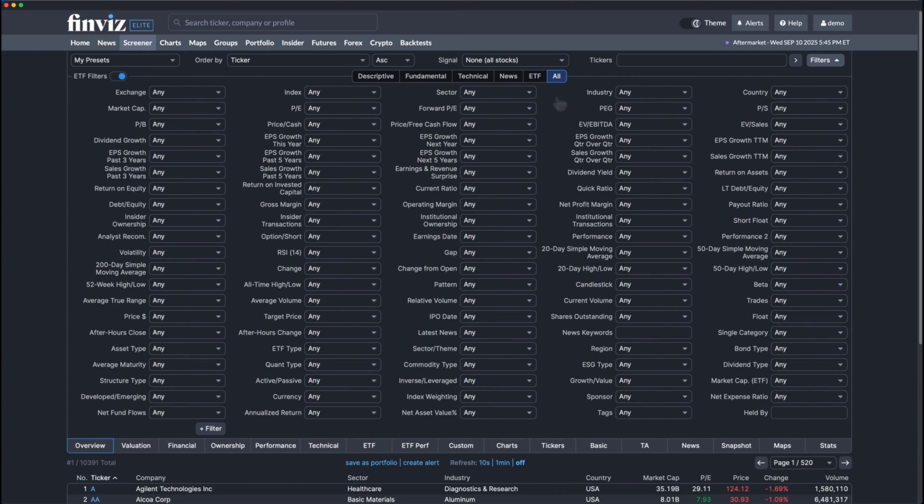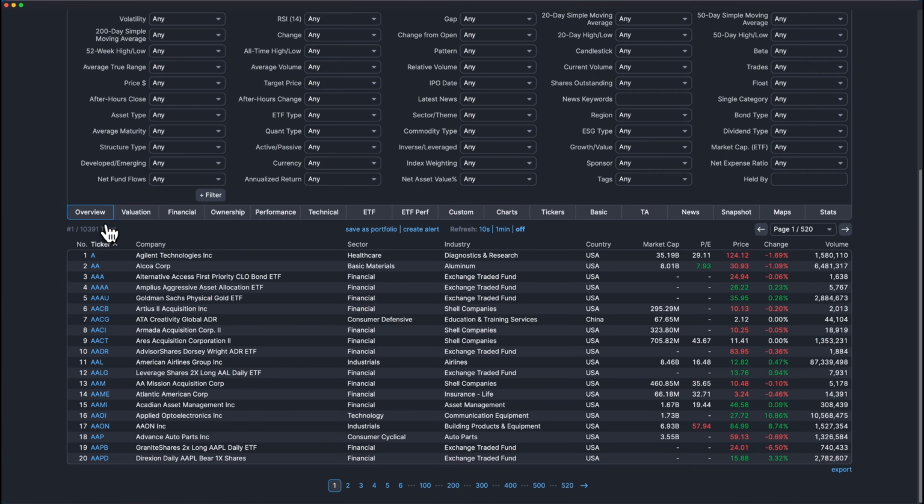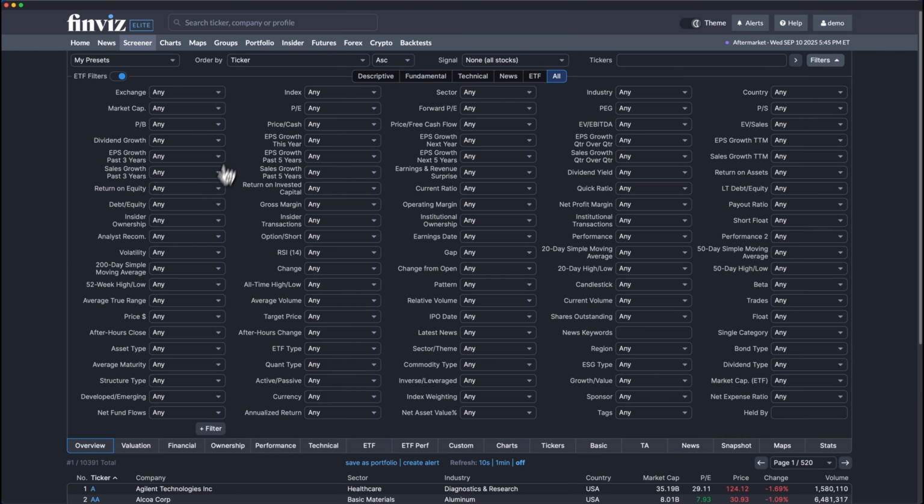As you select your criteria, the screener will filter down the long list of stocks to show you only those stocks that match what you're looking for. Starting at over 10,000 stocks, your results will be a targeted list. The more selective you are with your criteria and constraints, the more your list will narrow down. This way, you can find the stocks that present the best investment opportunity based on your requirements.